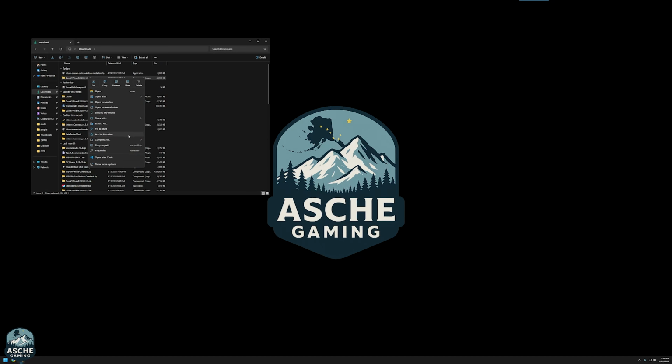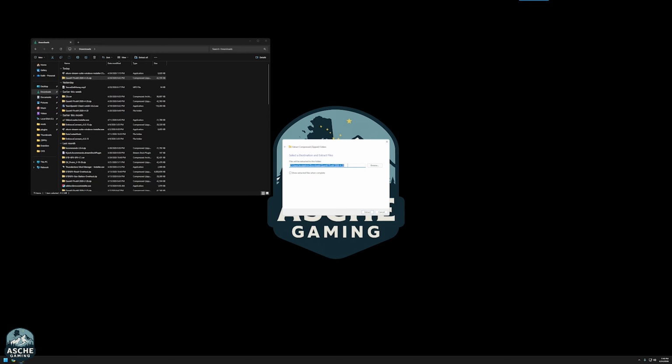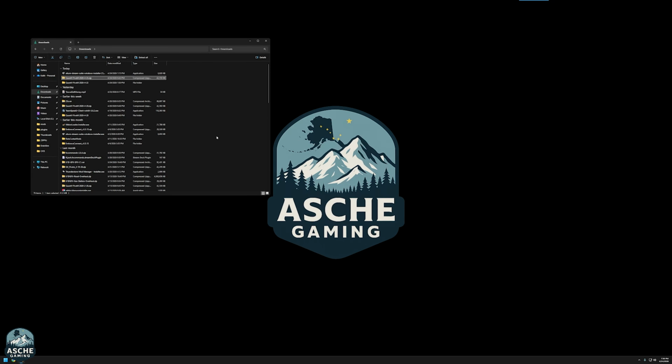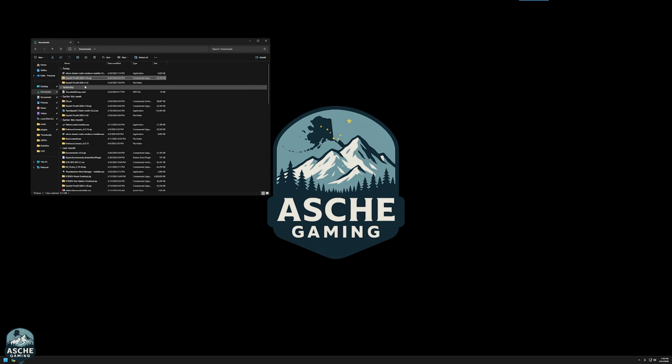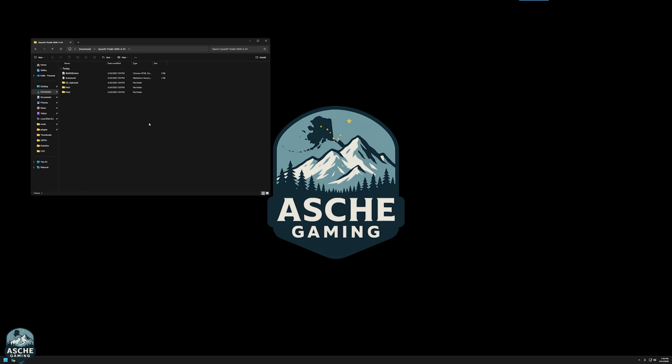You're going to want to right click on that and extract all. You can extract it to the default location. You may have this button checked. I have mine unchecked because I'd rather it not just pop up, but you can do that. You're going to want to hit extract. It will extract. You can now go into a folder, because there will be one that is the zip folder, and then you'll have one that is the folder.